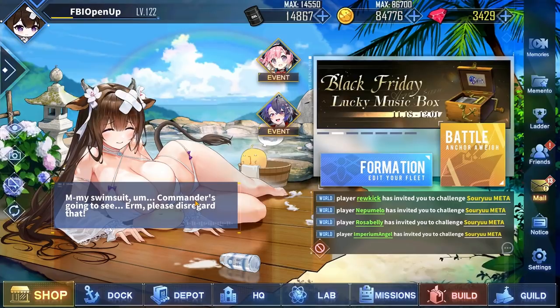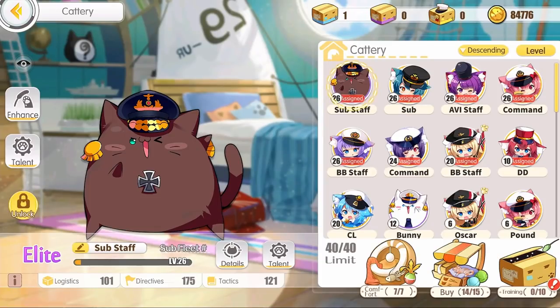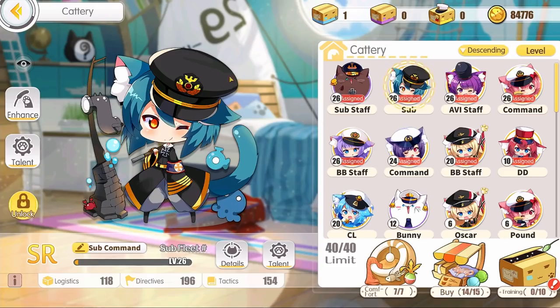Actually, never mind, there's Lamal and Spiny Girl skin. Anyways, for my Meowfficers, I have them conveniently nicknamed so I know where to put them. In particular, here is Substaff over here, and if that's Substaff, then this is Subcommand over here. I'm really proud of this one.